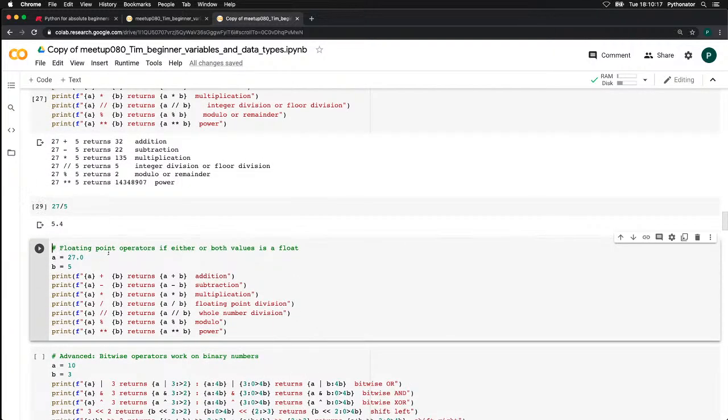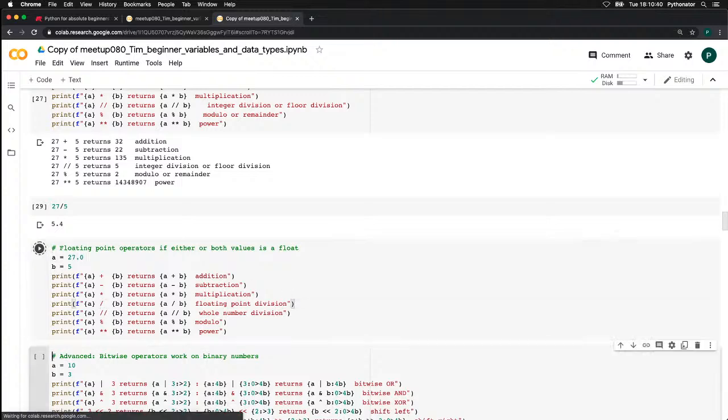So let's have a look at floating point operators. They're all mostly the same, but if one of the numbers that we have between these operators is floating point, then the result is going to be floating point. So if either or both is a floating point. So we'll run the same ones as before, but now we've got a single slash as well as the double slash.